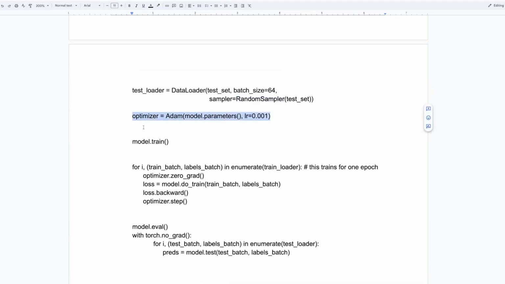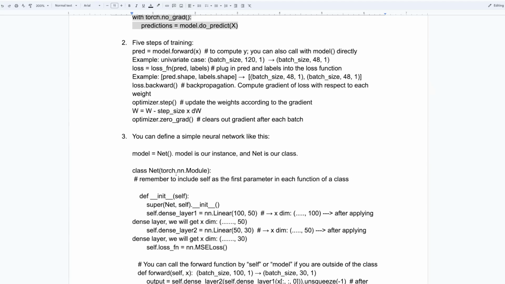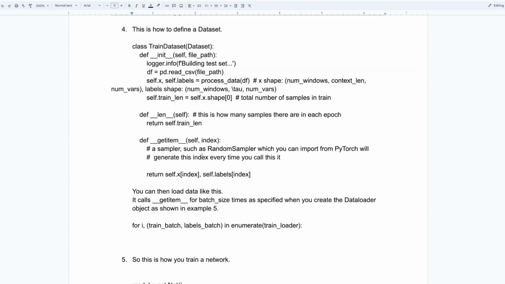And you want to define an optimizer, which is how you want to do the gradient descent here. This is the most simple form of gradient descent; there are also more advanced methods.